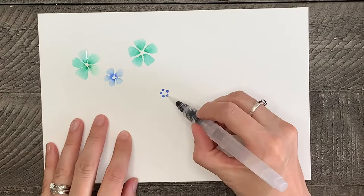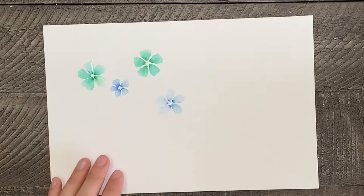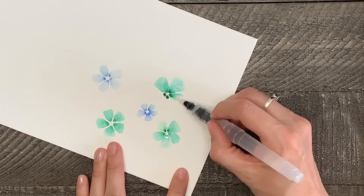Another idea is to simply round off the ends and make them look more circular. And lastly, you could have your ends be a little more rough, more uneven or asymmetrical. This, in my opinion, makes the flowers look a little more realistic and is probably my favorite way to do them.